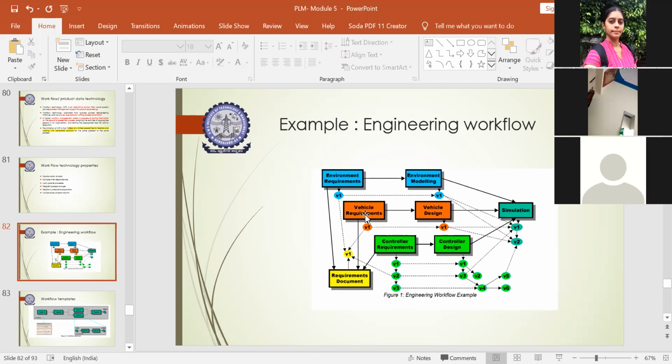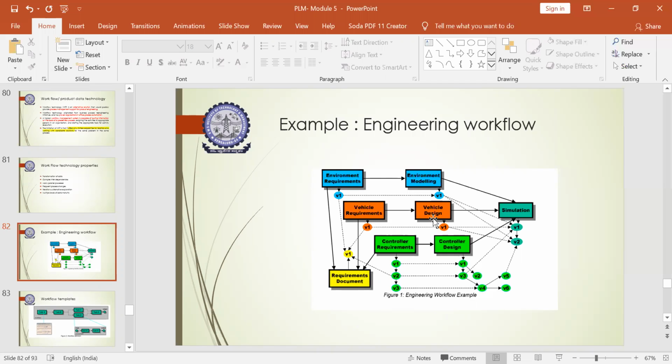And next comes the vehicle design. For the vehicle design, you should know what its requirements are. Again, for the requirements you should know the needs of the customers, what inputs are already given, or if it is an existing vehicle, what modifications are asked by the customers. Everything has to be taken.